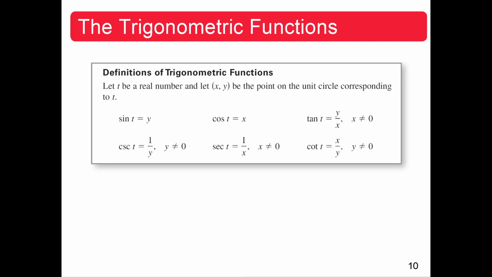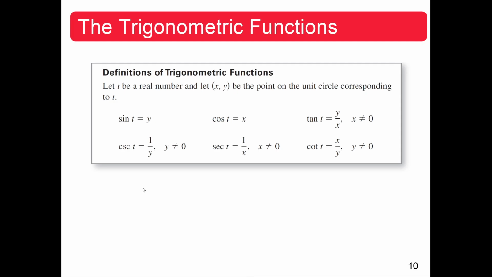It's not the part that you'll necessarily do when it comes to homework, but this is the connection that you have to make. Let t be some real number that corresponds with a central angle or corresponds with a length that we're traveling around our unit circle. Then xy is the point on the unit circle that corresponds to t. It's after you've traveled t distance, or after you have an angle that opens up with t radians, xy is the point where you stop.